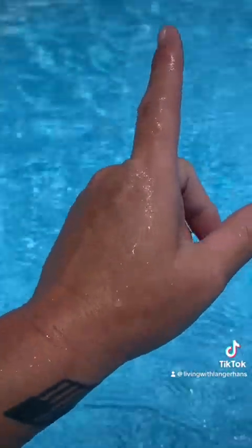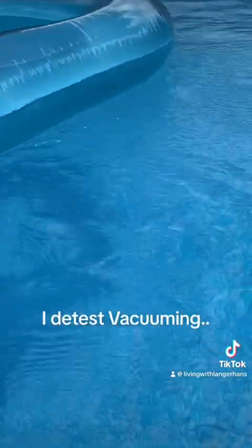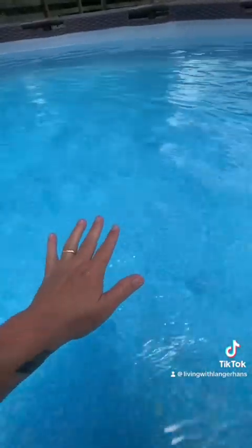Then you don't have to grab your vacuum out every time you want to clean your pool. It keeps you from having to vacuum. You can just grab your dip net. Everything will come together in the center, and you can dip it all out and not have to drag out a vacuum every time you want to clean your pool.